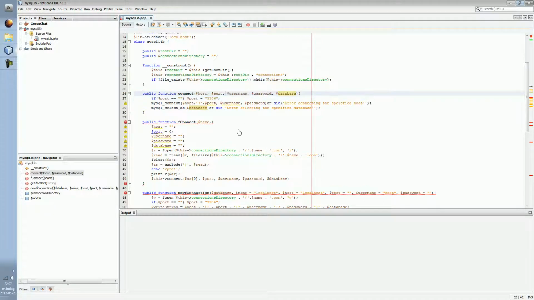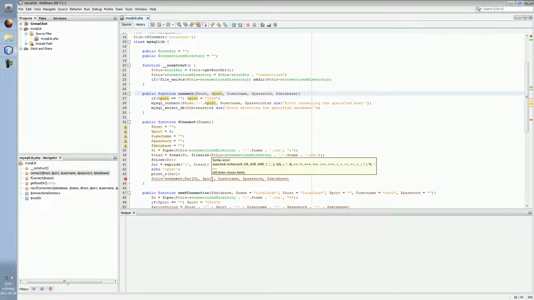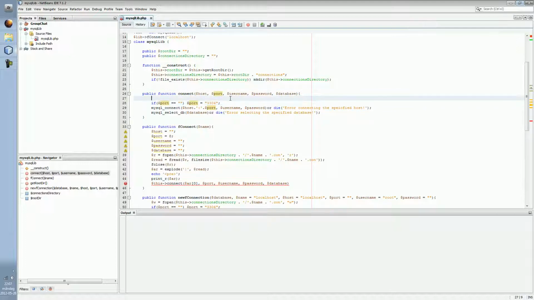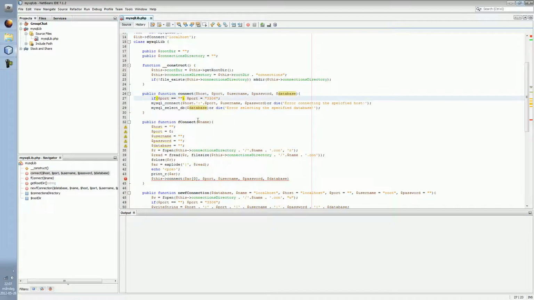No, we can have it like this, except that we'll do if port is equal to that and port is not equal to null in a string. So in that way I will be able to say null in a string, and that will work.